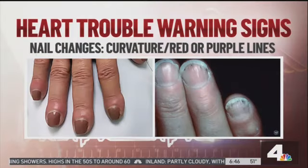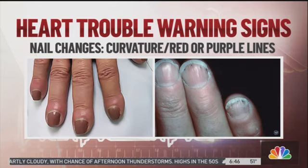The idea, again, is to know what your nails are like throughout your life. If they are always looking curved with a little swelling on the tips, that can be a sign of normal. However, if it develops later in life, it actually can be a sign of heart infection, heart disease, or even lung problems. And so the idea is that if these changes occur, you want to point these out to your doctor. This is so great to see these visuals. Bottom line, if something's not right, get it checked out.